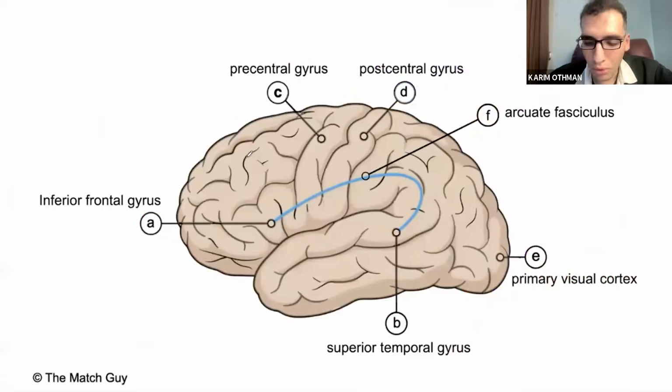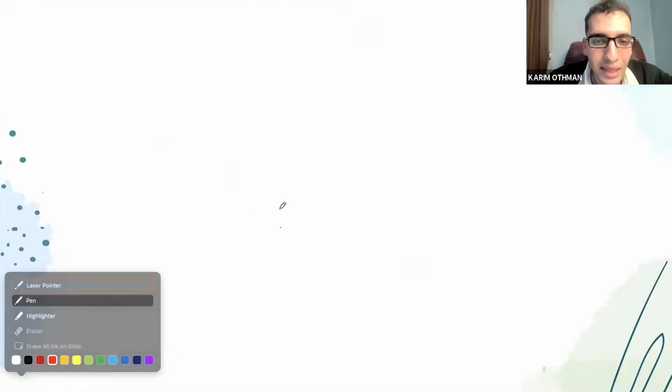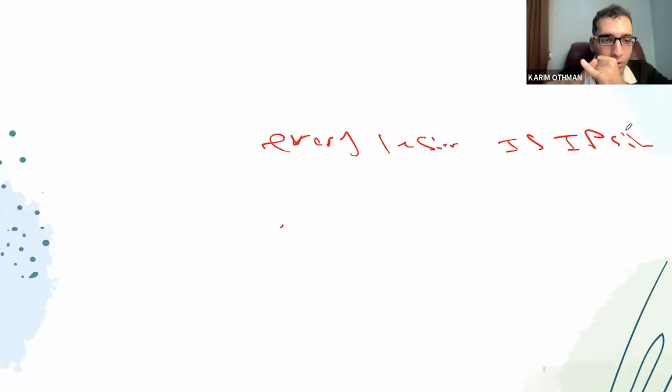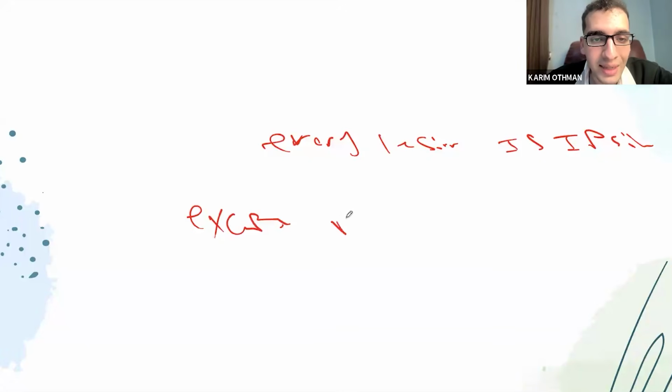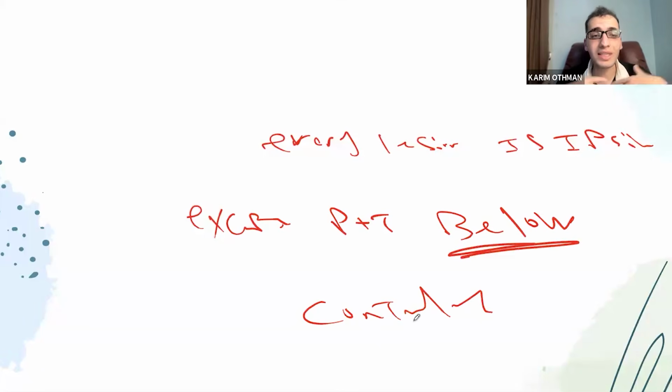So the rule I want you to memorize, guys, and that's a very important rule, is that in the spinal cord, every lesion is ipsilateral, either dorsal column, motor, even the spinothalamic at the same side of the lesion or the same level of the lesion. The only exception is usually pain and the temperature. Below the lesion is contralateral. Can you see how easy it is? You don't even need to remember each one individually.